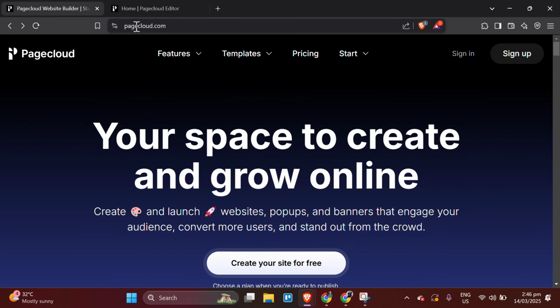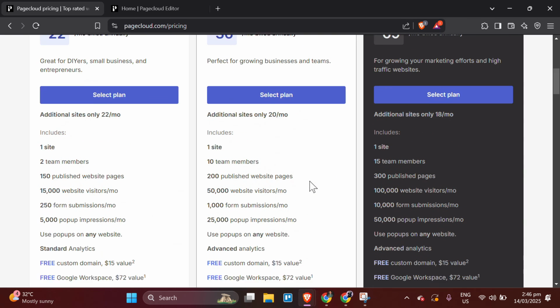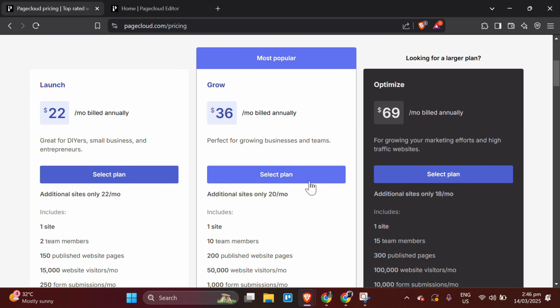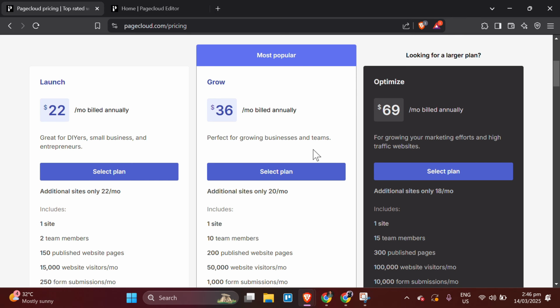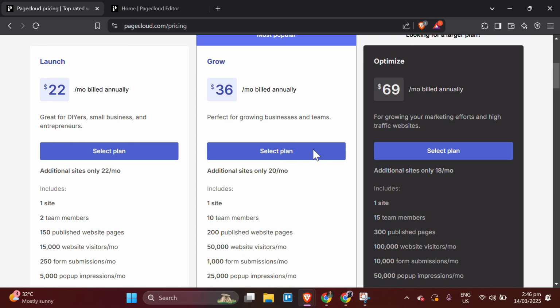To find the plans, you can do it simply on PageCloud's main website. So let it be like this, and we will come to pricing. As you can see, there are 3 plans: Small Business, Business, and Pro. So you can try it for free, and after that, decide what you would like to use. The most popular is, of course, the business plan at $36 per month, or we can simply use the small business plan. It depends on your choice. So basically, this is the way of how we can deal with PageCloud.com.